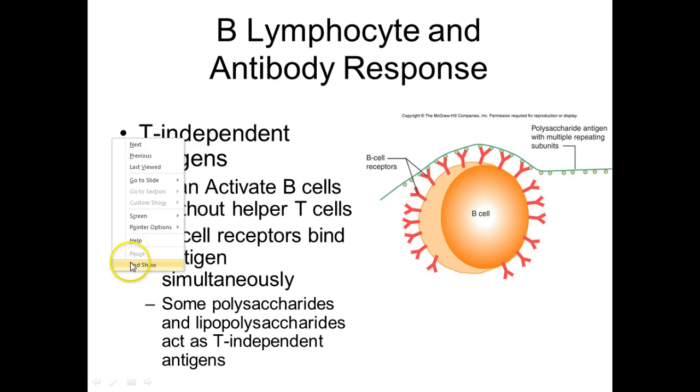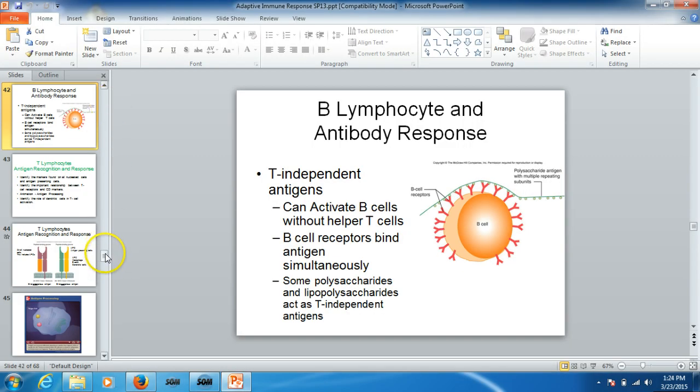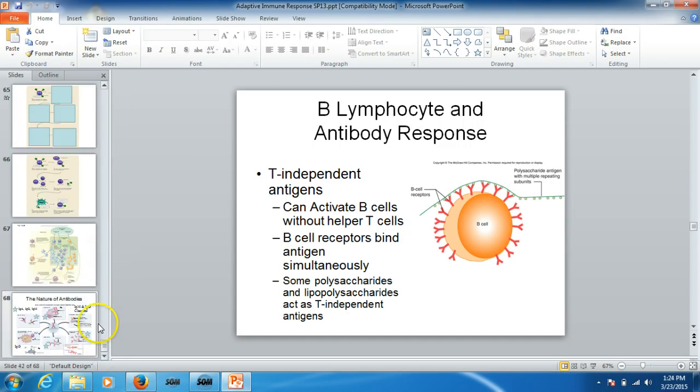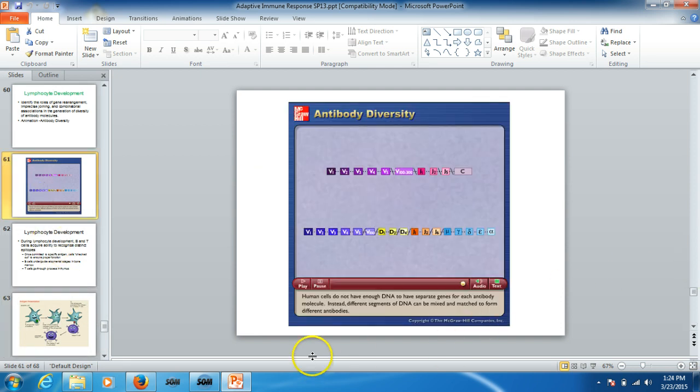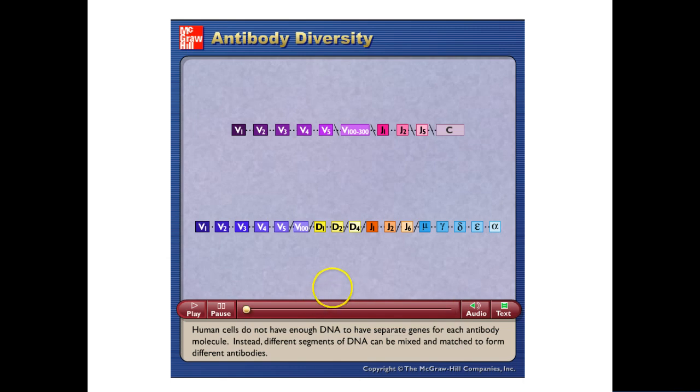So now I'm going to jump all the way down to the bottom of the lecture and play this animation, and then we'll talk about it. This is the last bit for antibodies. And I'm definitely going to check the volume first. My last class, I blasted them. And I see in here it was like way high.